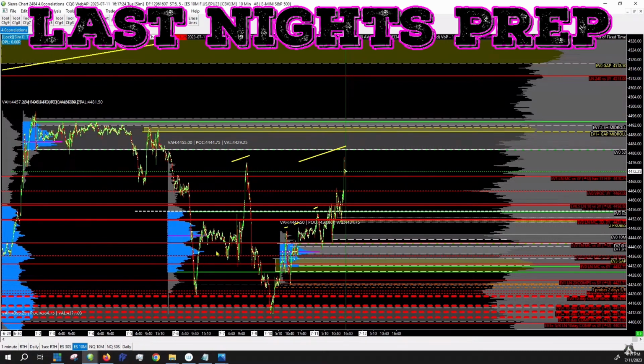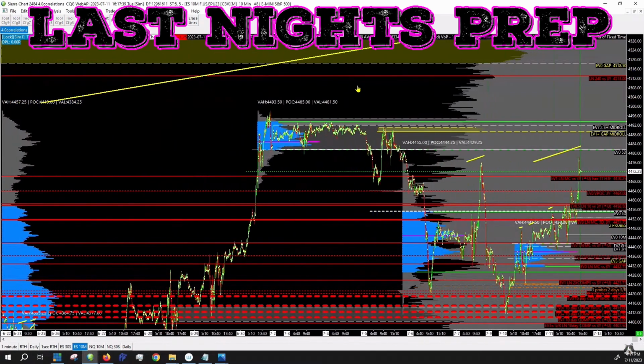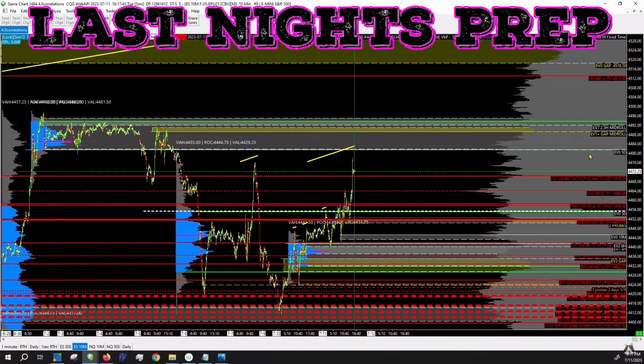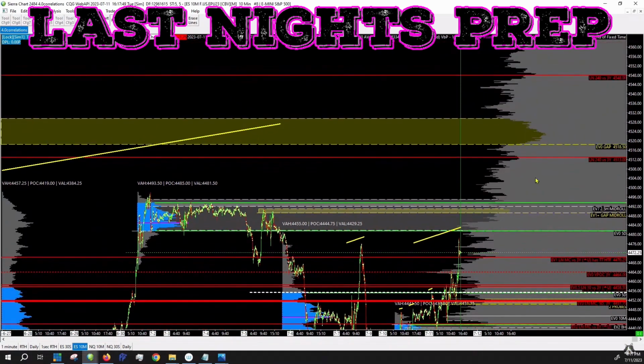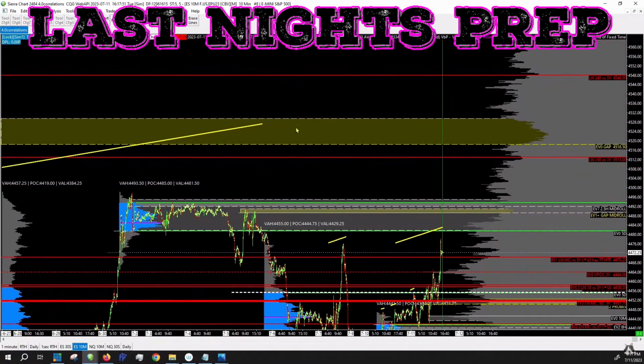Since this is fresher, this has the ammunition to get us through. And look how flat it was up there, that if we go, may keep going, and all that is stop run territory. We've got this high EV7 up there as well, so there's something going on in there that it could just blast out and hit that low node up there. EV0 gap, maybe run out of steam.